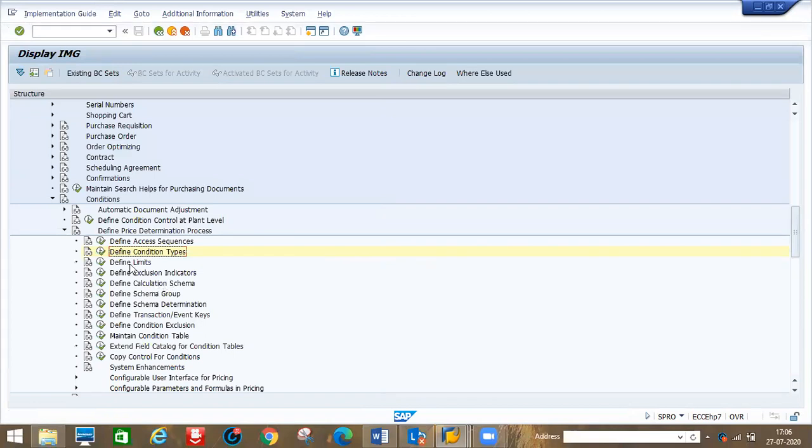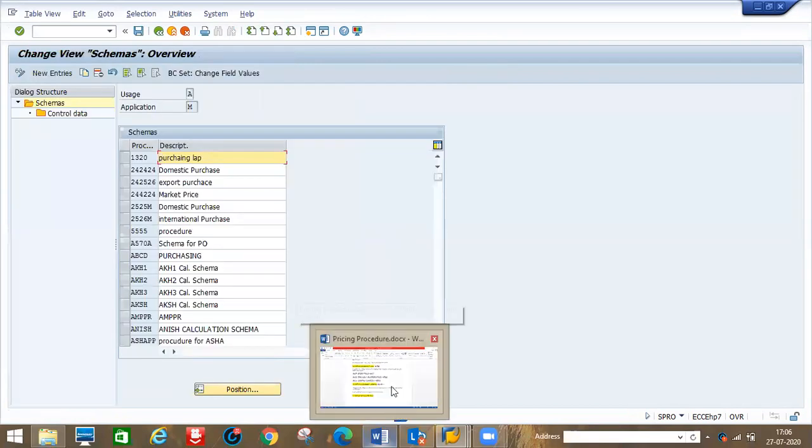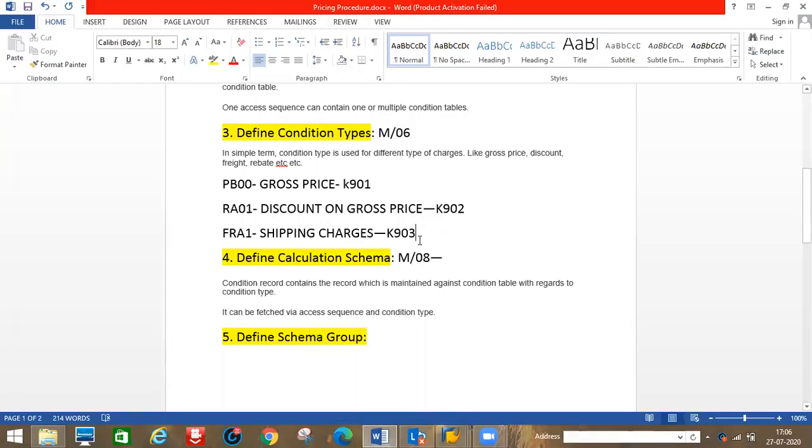Next, define limits and exclusions indicators is not mandatory. We will not do that. We will go for the next one, define calculation schema. Okay, so M/08. This is one of the important steps. See, the condition record contains the record maintained against the condition table with regards to condition types.